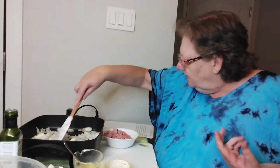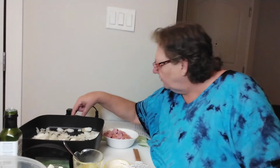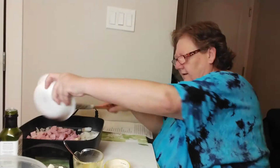So, okay, I could maybe turn it up again because now there's something in the pan. I'm trying to figure out the temperature gauge. It goes up in degrees. I've got this at 325. Yes, 325 is what I've got that set at. Okay, add the ham, tomato, and stock. All right, the ham. The tomato. This is such a simple recipe. It's almost embarrassing how easy it really is.